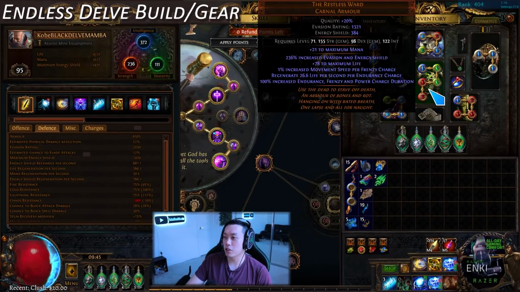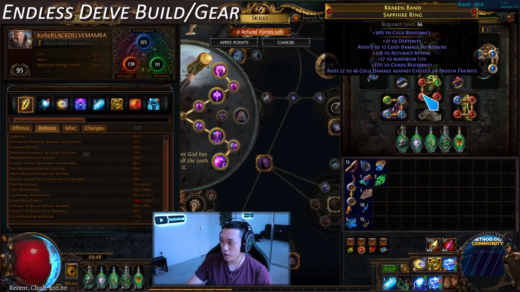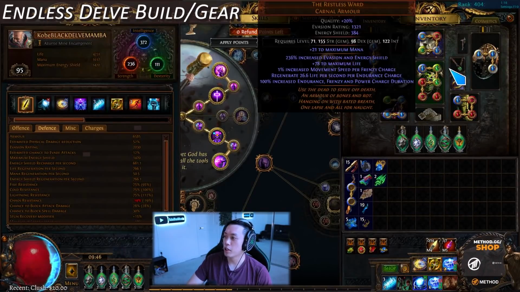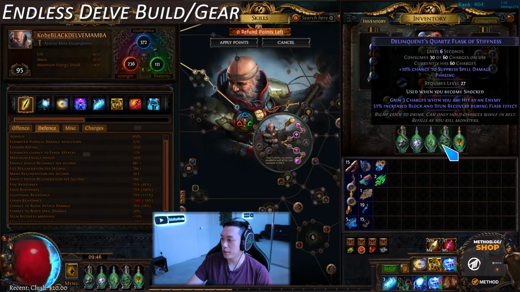Still using the Restless Ward, very good chest piece because of the high evasion and energy shield. And it also gives you some move speed with frenzy charges. So I could technically try to go for a 6-link, but not really sure if I would be able to get it. I like this chest a lot because it helps out with the uptime with frenzy charges, which is mostly just from the Ice Bite gem. So that helps us out a lot with uptime on nodes and maybe bosses.